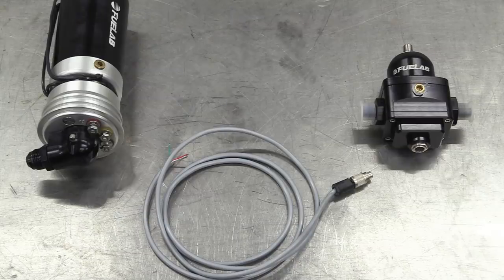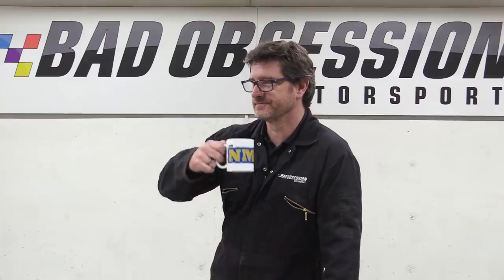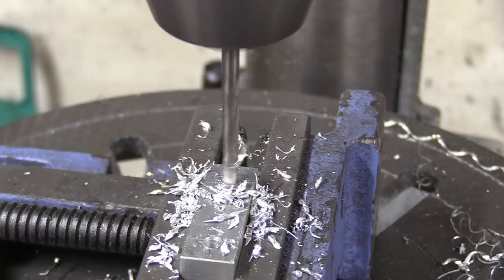It's a clever bit of kit, and I think you'll agree an improvement over the standard OEM-style regulator. So where do you think we've got space for this? Touché. You're always finding something to whinge about.